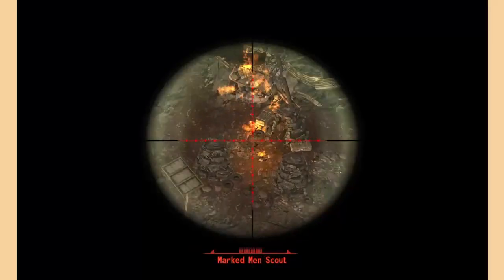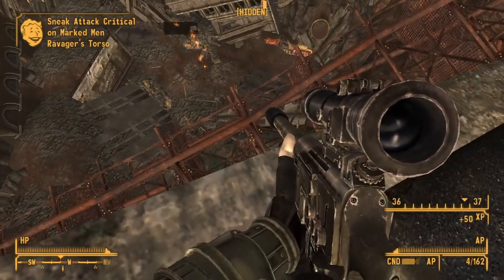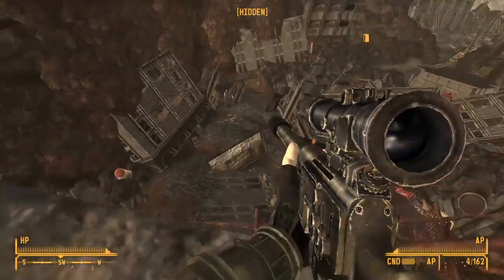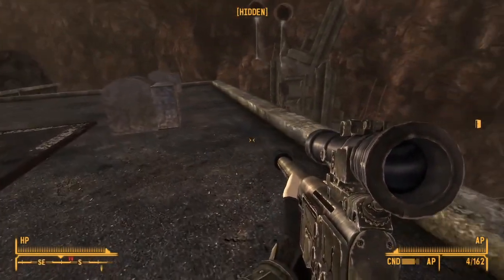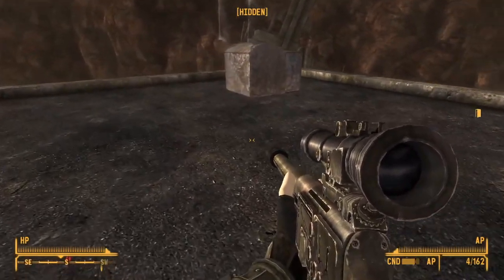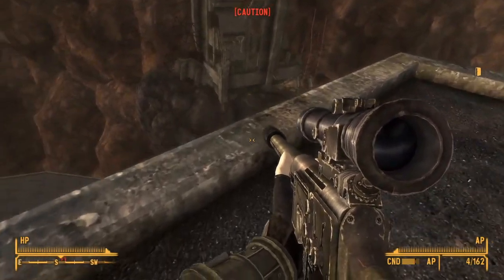Okay, there we go. So VATS has found me a person. And there's someone else below me, but I can't see them. There are a couple of marks over there, so it might be worth trying to take these two out. And then if there's only one left down there, then it's quite simple from there on out. Okay, that's put me into caution.